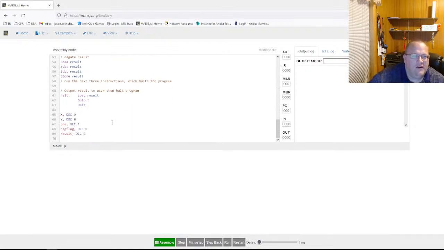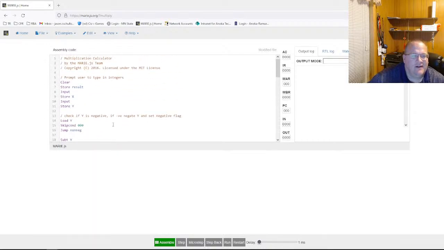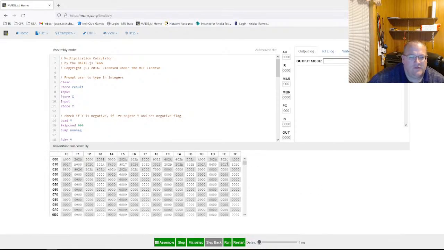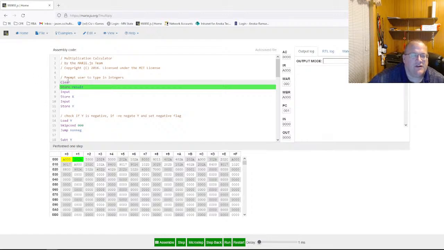Whoa! What happened? There's a lot more here, isn't there? Okay. All right, well, let's try it. Oof, there's a lot. Okay, I'm just going to do steps, not micro steps, and we'll kind of look at them as we go. So the PC starts at 0, which is the A000000, and that's clear. We're going to find out what clear does. It didn't do anything. Oh, we'll have to do some research to figure out what that does.